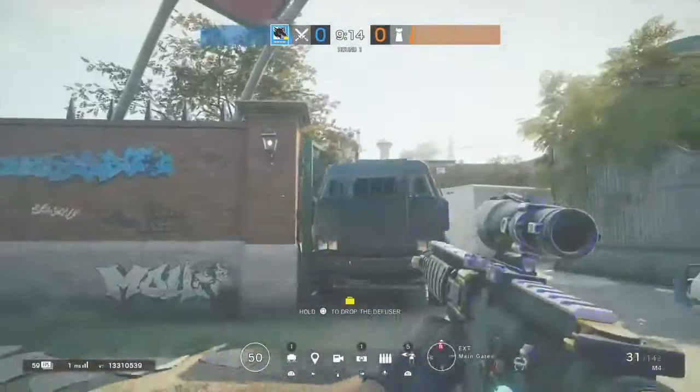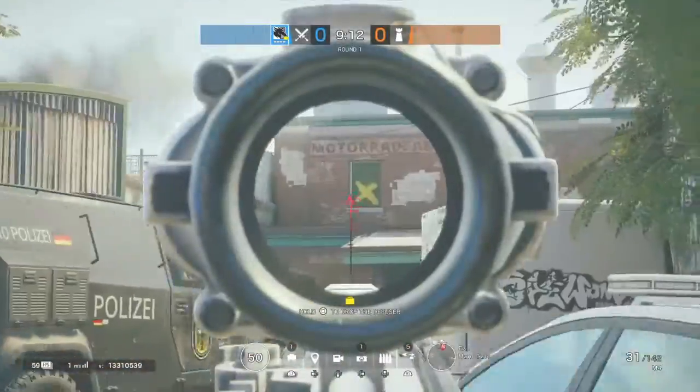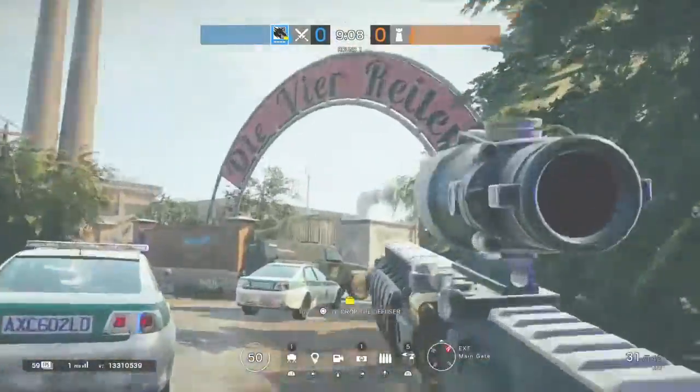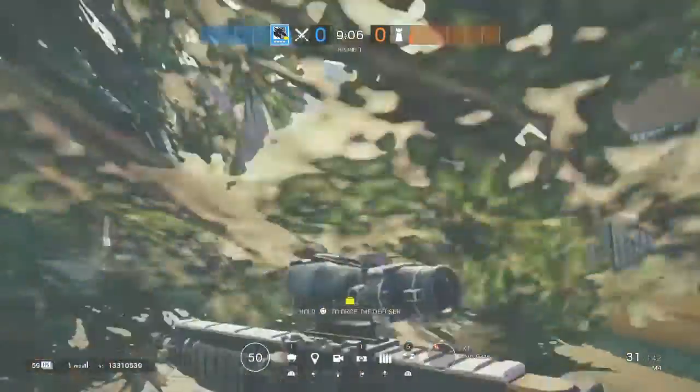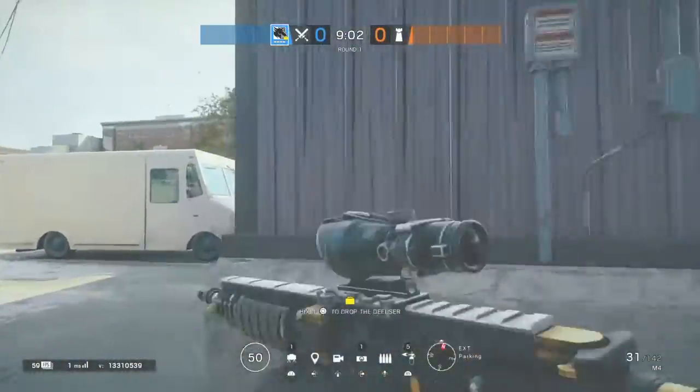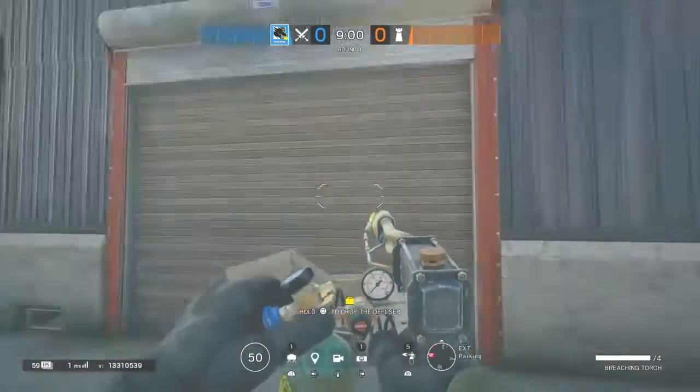Alright, so now moving on. Definitely watch out for spawn peaks, there's a lot of windows. I like to spawn on this side. You shoot this camera out from here. Shoot this camera out from here. What I would do next is check whether these walls are reinforced or soft.